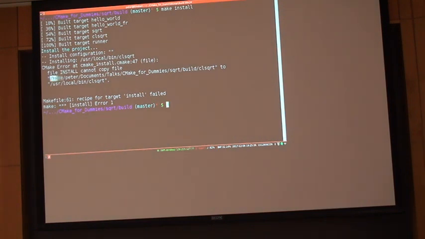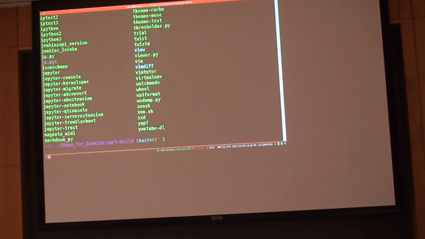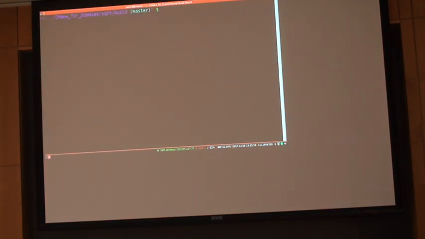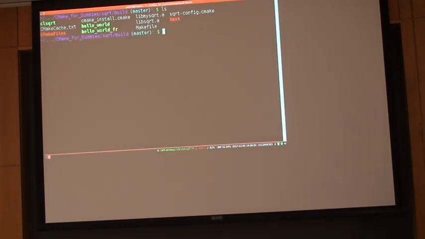But you can see it's trying to copy things from the build folder to user local bin. So on Linux, this is where stuff goes. There's going to be a lot of stuff here, but these are executables that have been installed. Windows has other locations. So it'll probably do something like C:\ program files, the name of your project, bin, and then the stuff. OS X, I think, has also user bin and user local bin. But it's important to realize that I can change that.